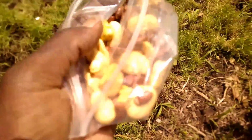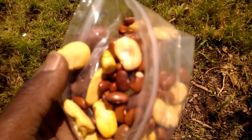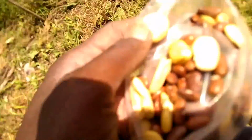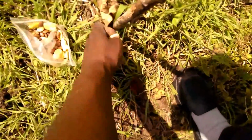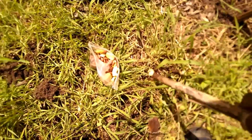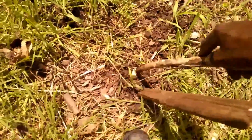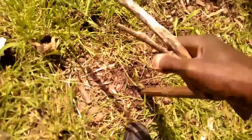But you may recall, I guess last fall I bought these giant lima beans. What are they called? I think they're called gigante beans. But they're basically just giant limas. And I don't know if these are viable or not, but I'm going to plant them amongst the corn in the same way that I planted the succotash beans. I think I might just plant one per hole though, because these are really big seeds. Anyway, like I said, I don't know if they're viable or not, but we'll see soon enough.